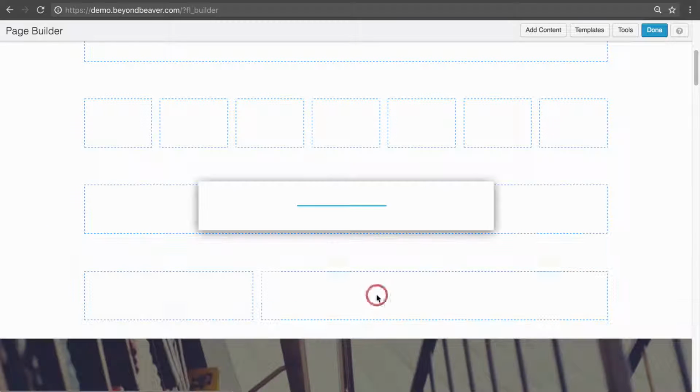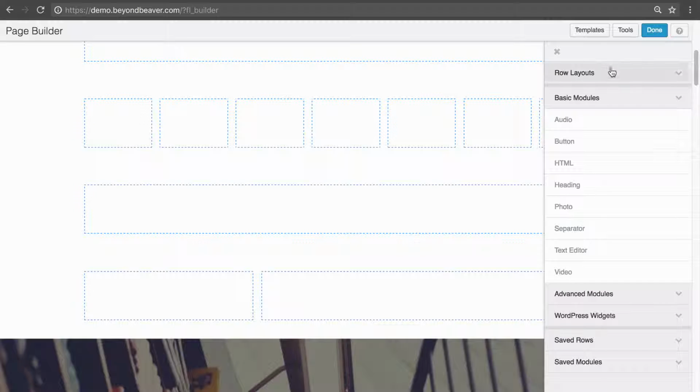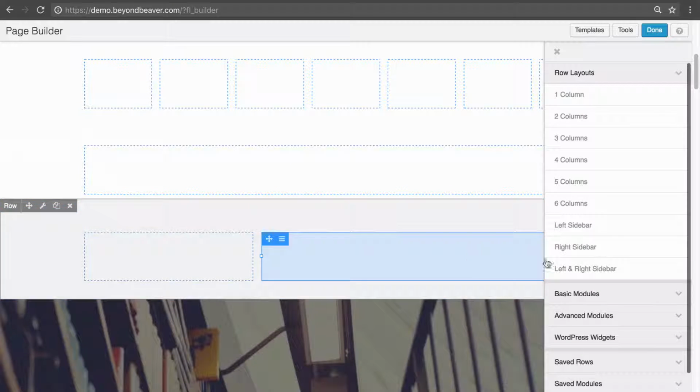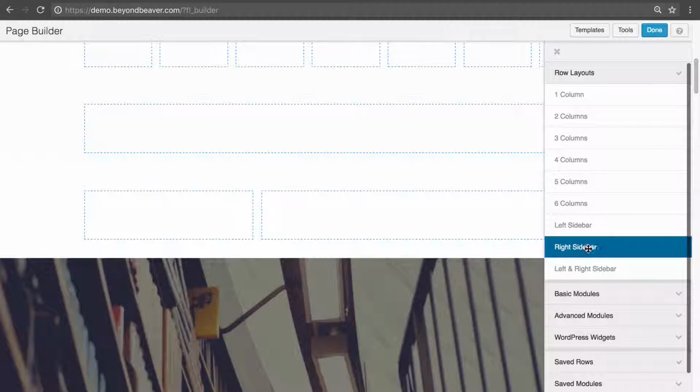And then this one is going to be 66.66%. So that is all these couple of options down here are doing. If you do a left sidebar, it's just adding 2 columns, which one takes up a third, being 33%, and 2/3, so 66%.